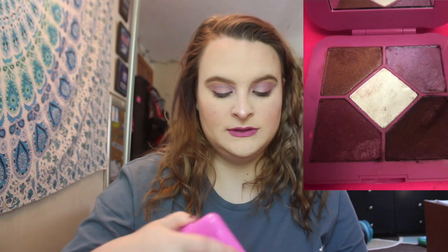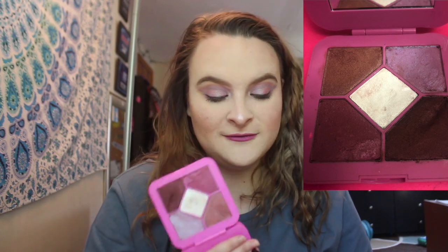Next, we'll talk about an eyeshadow palette. So the Lime Crime Sugar Plum palette. My goal is to use this whole entire palette 20 times. I used it 16. So close, yet so far, but this definitely would be the next item that the goal is complete on. I wanted to use every single shade at least 4 times, but it's turned into me reaching for Icing a lot, and I've also been liking Nutcracker. I've been using Nutcracker as an outer corner crease, but I'm also low-key trying to hit pan and just make that dip a little bigger.